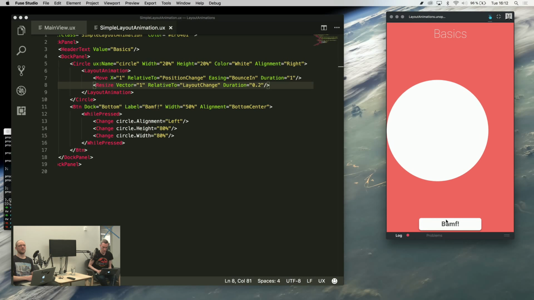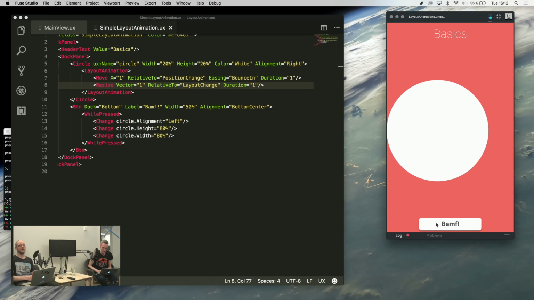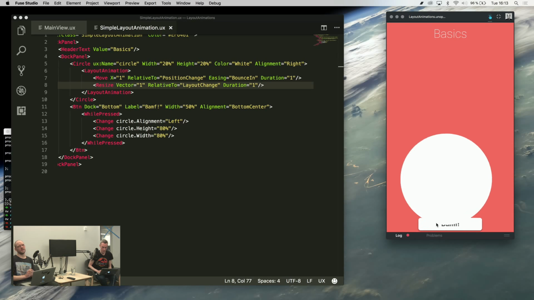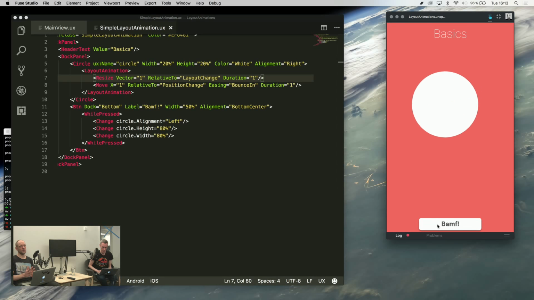And wait, oh, this is the timeline problem. Sorry, I got to make these the same length. No, I think it's not. I think this actually makes a lot of sense. So what you're saying there is that while pressed, you change the alignment, which affects the position. Then you change the height and width, which affects the dimensions of the bounding box for the circle.